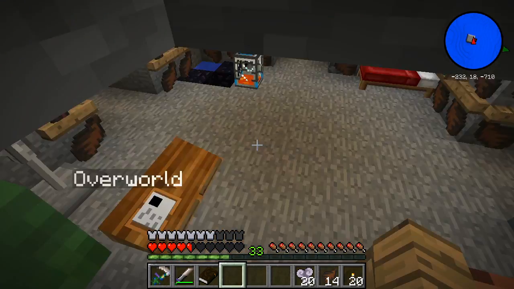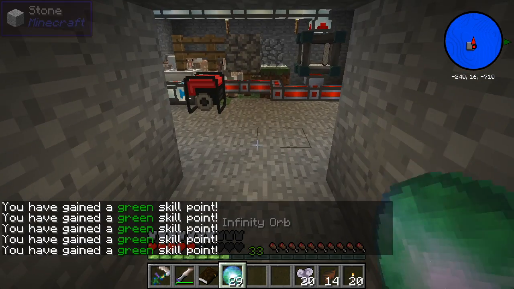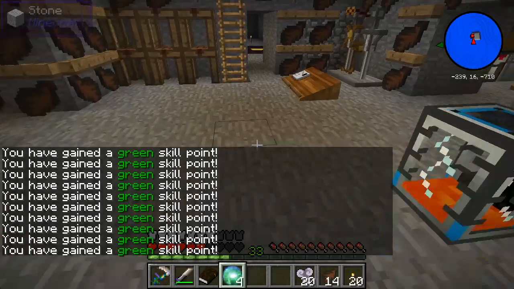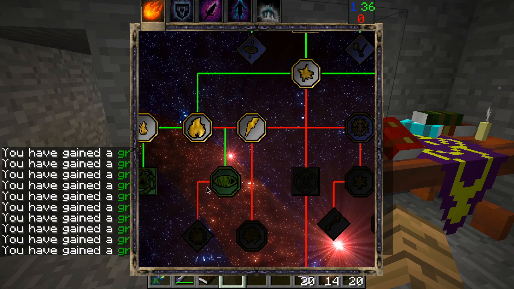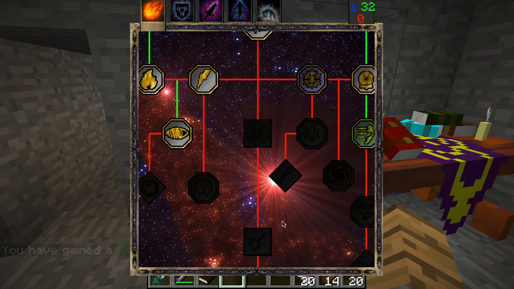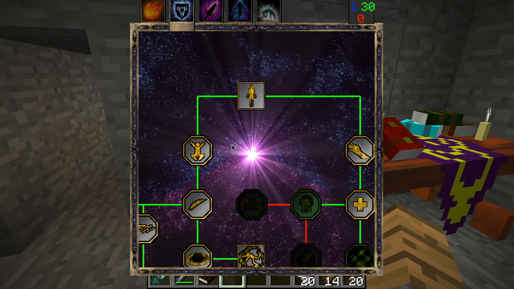But for now, let's go ahead and do this. On our way over to here. There we go. Just a few skill points. I should be able to click all the green ones now. I think I have almost enough to cap off all of the green skill points that I need.